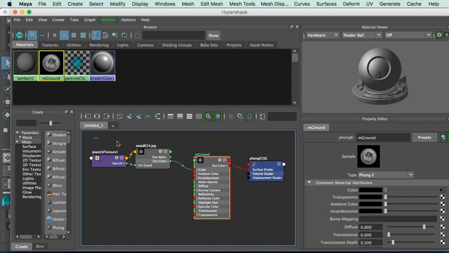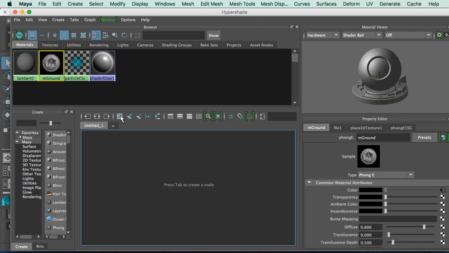Yeah. So if you're not seeing this, because this is just kind of a work area down here at the bottom, these little buttons up here, let's see, this one I think is clear. Doesn't delete the material, just kind of hides the visibility of all those nodes. Now if you want to see how your material is being created, with the middle mouse button, drag the material down here.